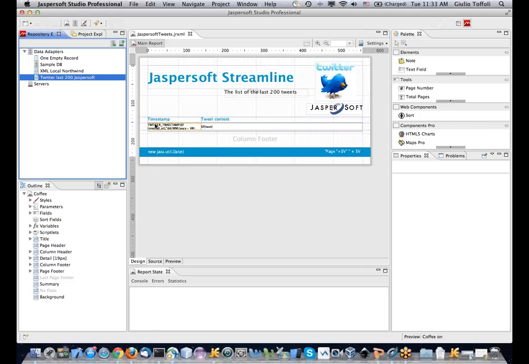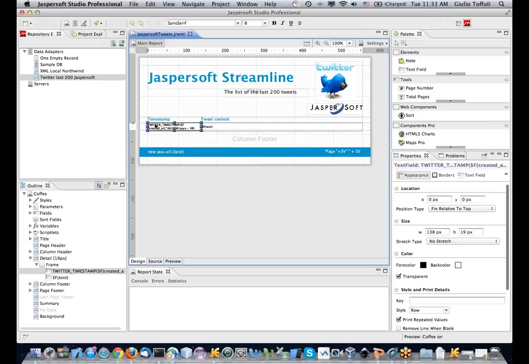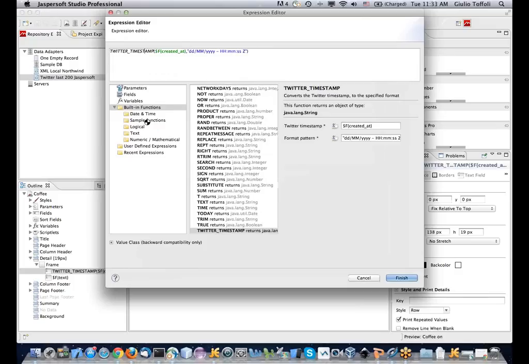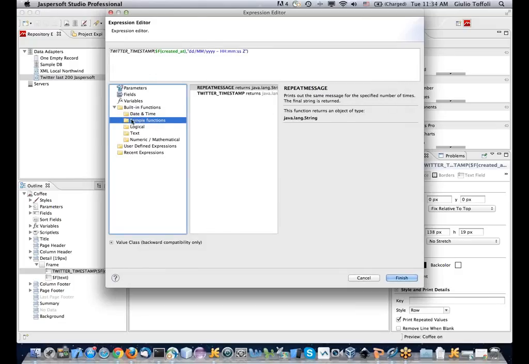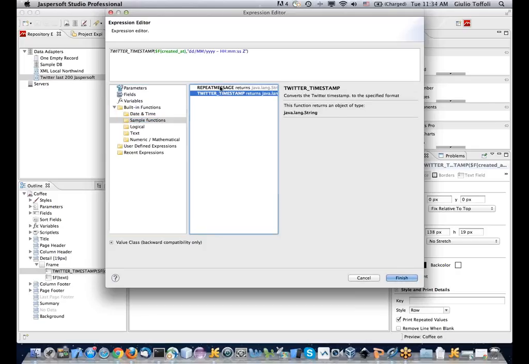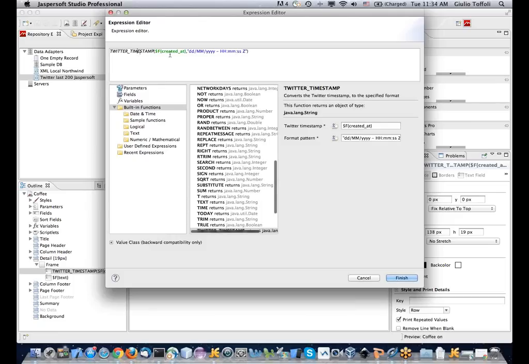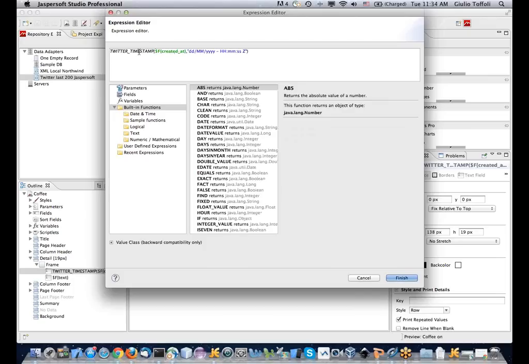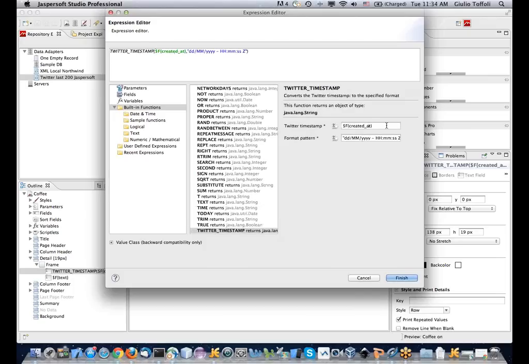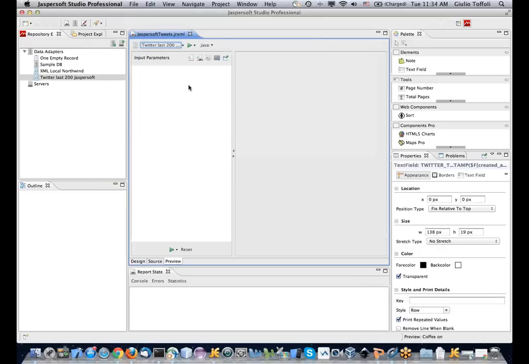Here I've prepared a special method. As you can see in here, we have a new node that before was not available, and this is all done via inclusion of the jar. I have these two simple functions, but in this case, I wanted to format the string that Twitter returns to me, which is the timestamp of the tweet, and I can simply enter these two pieces of information and produce this final report.